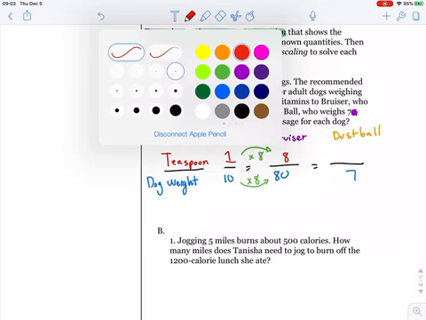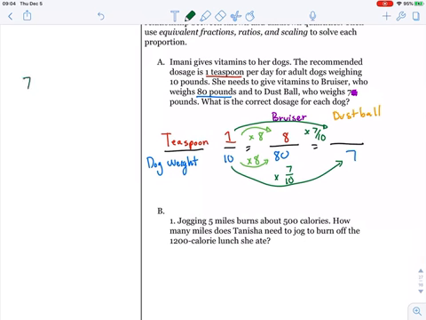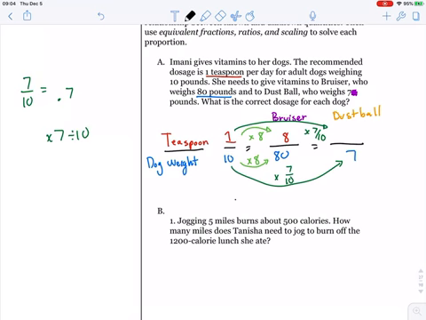Now, the ones that are usually difficult for people are the ones that look like this, where I go from 10 down to 7. You multiply by new. Dustball is 7 pounds over the original, 7/10. So from 1 to here, I'm going to multiply by 7/10. Now, if you remember from 6th grade, 7/10 is the same as 0.7. Okay? Or you can type it into your calculator as times 7 divided by 10.